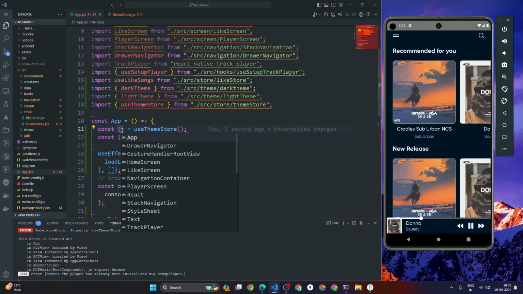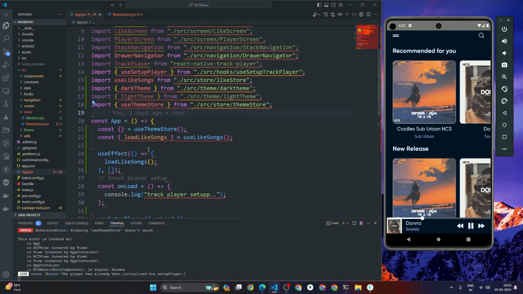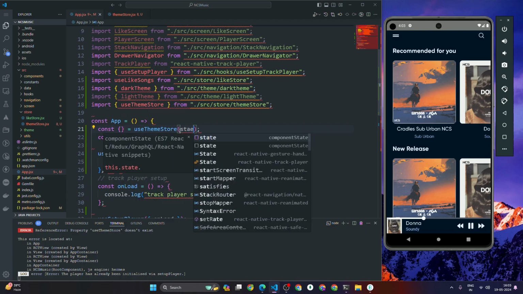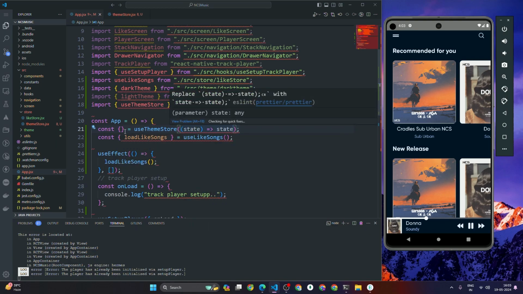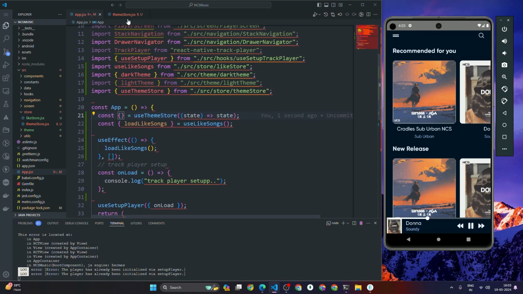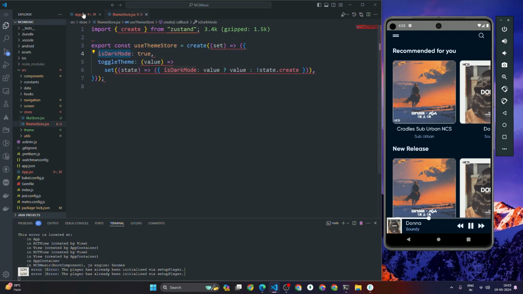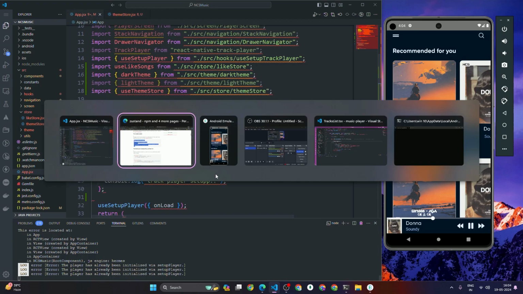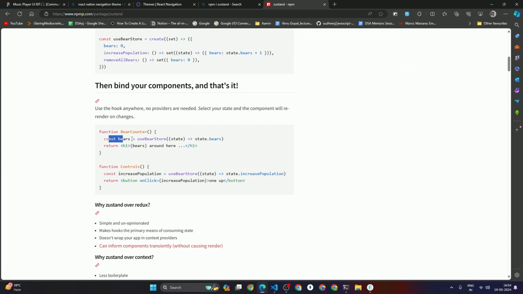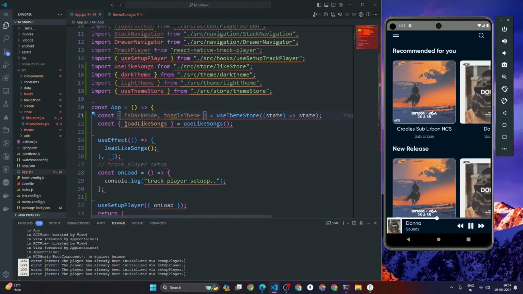If I write completely like this, we get the state here, and we can return the state like this, and inside the state I'm gonna read this property that is called is dark mode, and we're gonna read the toggle theme as well. As you can see in this example, you can read it directly as well, state.ps, or you can read without using the state as well, as we have already done.